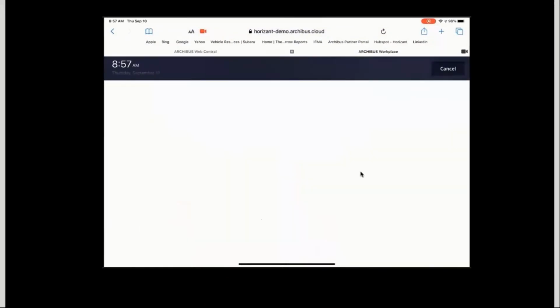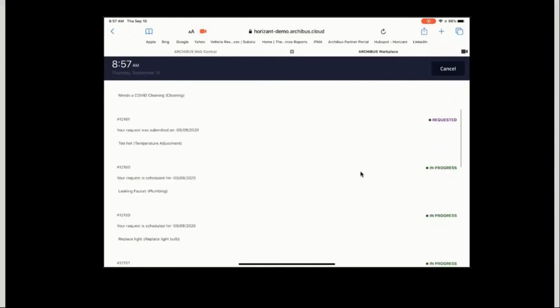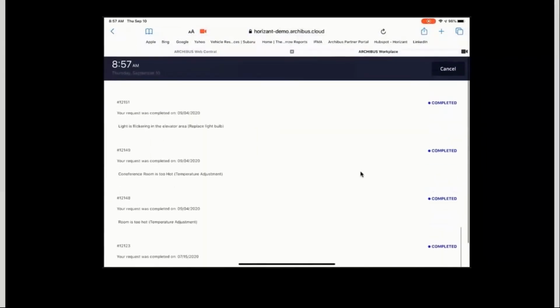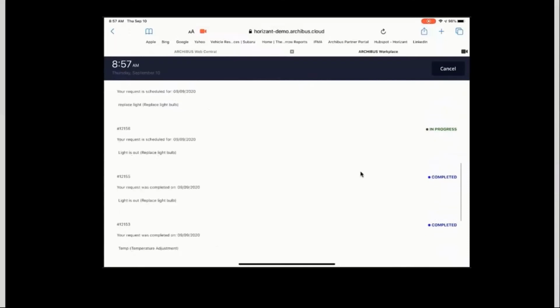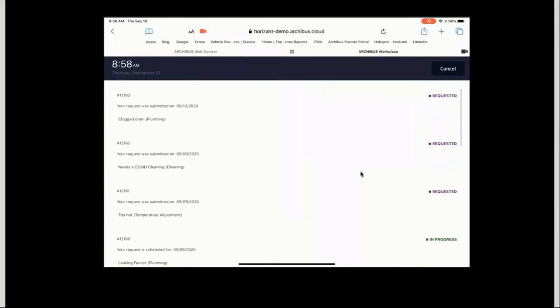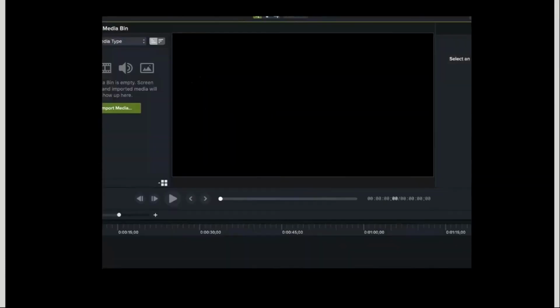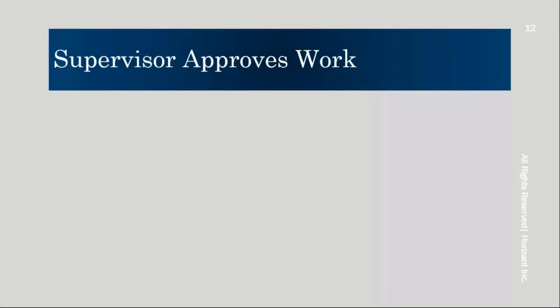So we can see a list of all the requests that we submitted. We have a full catalog of all the tickets that have been submitted and what their current status is. If we go to the very top of the list here, that is the most recent ticket that we submitted, and we can review what's going on. We simply click, and it gives us a simple update that yes, it's been requested, and two, it's been scheduled. So now we know it's in the hands of the maintenance group, and all we have to do, of course, is wait for the work to be done.